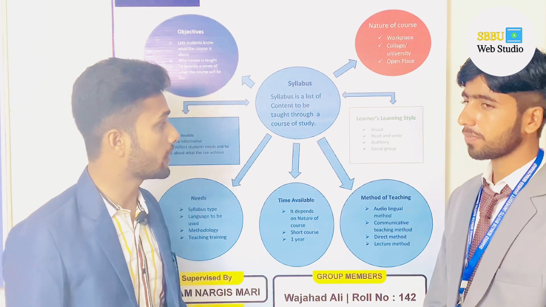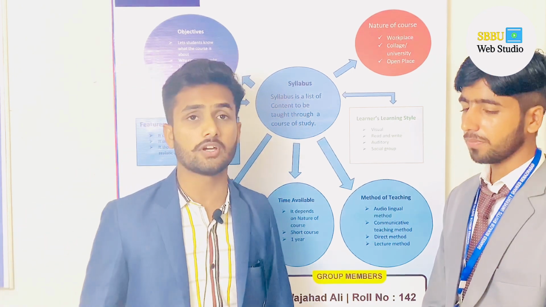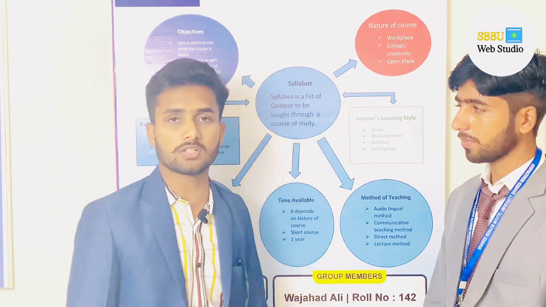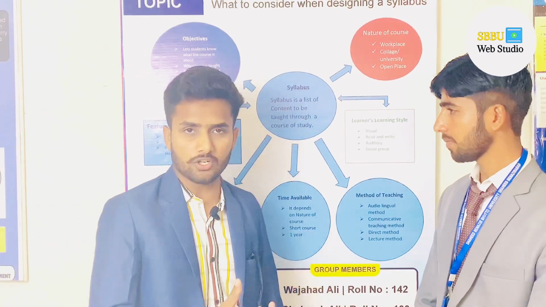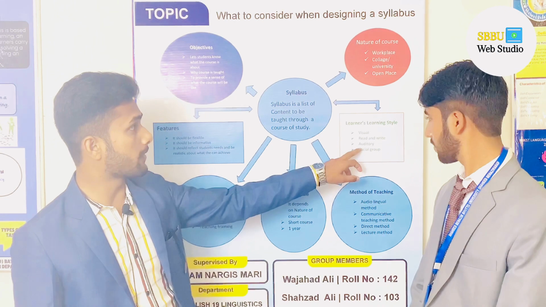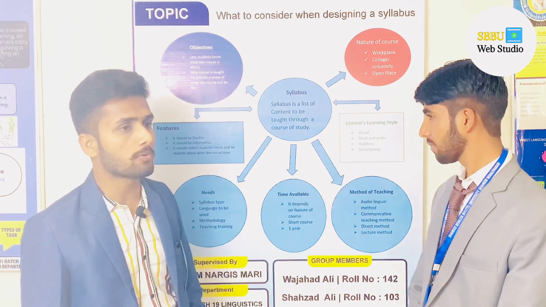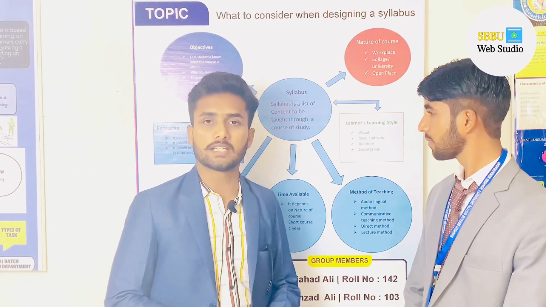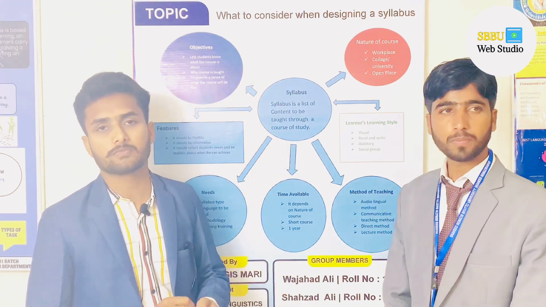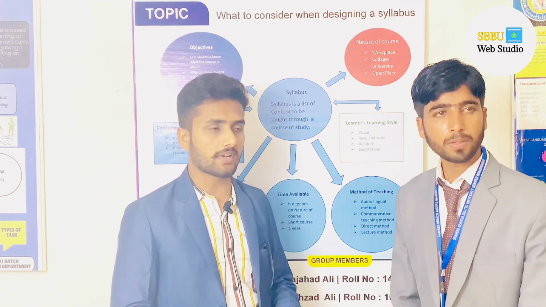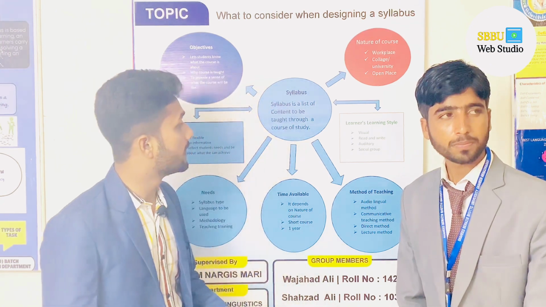In the auditory style, we start a student through movies, through auditory sources, radios or any other kind of sources, and then we make a syllabus according to that. Then the social group: mostly students learn and clear their concepts according to the social group, through social discussion. When they are with their friends, then they will learn something.